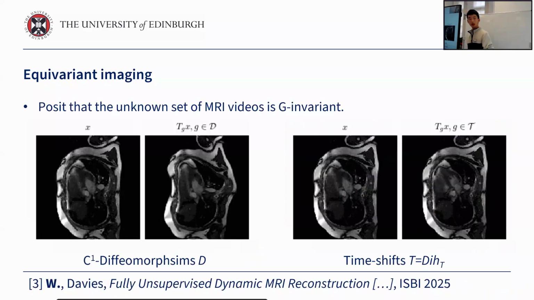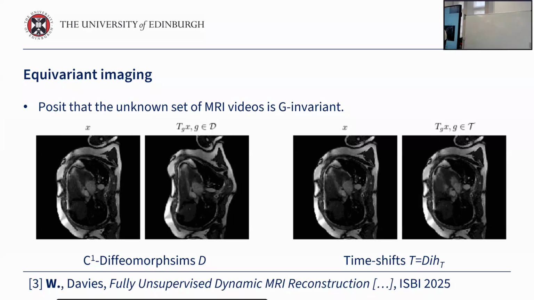Just a second example, another belief that we could have: rather than looking at imaging systems, we're looking at the imaging subject. In MRI, for example, you can have some kind of belief that not only the knees or the hearts you can rotate, but you can also squish them. Or maybe if you're imaging a brain, people's brains can be squished and they still look like a brain. I'm not a medical person, but you could have that belief. So, for example, you can think about the diffeomorphisms, diffeomorphic warping maps between, for example, the left and the right piece. You can still use this assumption that this is still part of the same set.